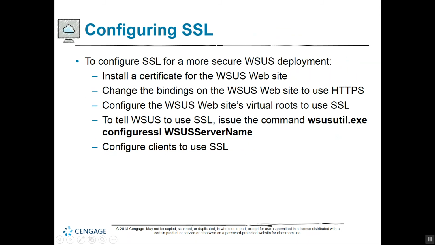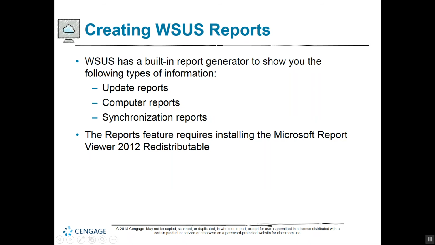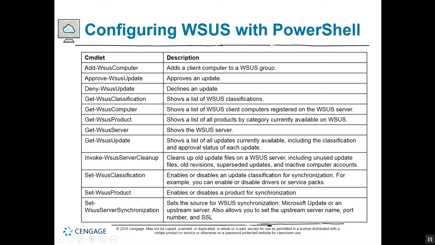We can configure Secure Sockets Layer for a more secure WSUS deployment if need be. Okay. We can create WSUS reports, update reports, computer reports, or synchronization reports. Document, document, document, gang. So, if we're going to do this with PowerShell, here's our cmdlets and a description of each one.